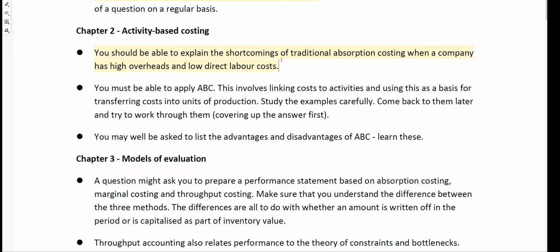Yes, I taught you. We looked at the disadvantages of traditional costing, right? It uses an arbitrary basis to allocate overhead. And now we are in a modern manufacturing environment. In the past, overhead used to be a small proportion of total cost. Not so now. And this one uses just one basis, which is not realistic. You get it? Because some other things may be influencing other costs. We saw that, didn't we?